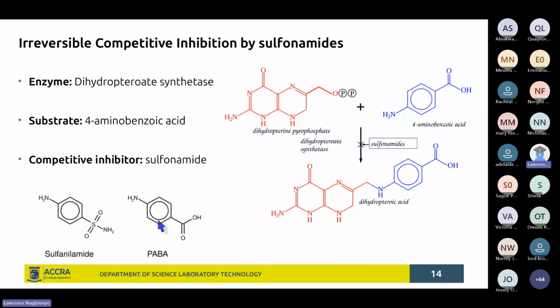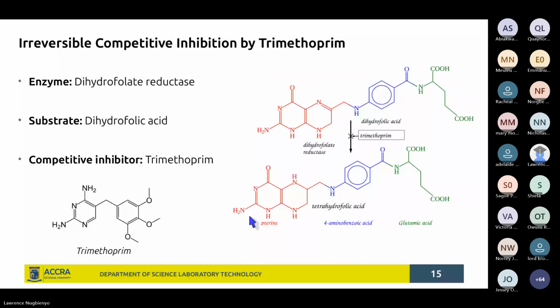All right. So that is an example of competitive inhibition, which is being applied for this group of antibiotics, which are sulfonamides. Okay. So now we take a look at that third reaction also, that we saw that note there, trimethoprim, which is also an antibiotic that is used in maybe the treatment of some urinary tract infections and some other conditions.